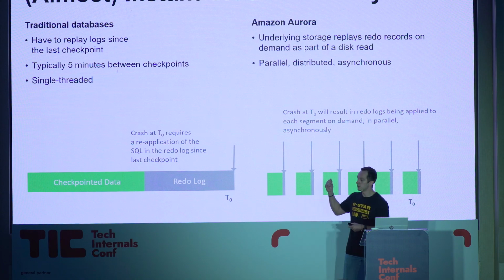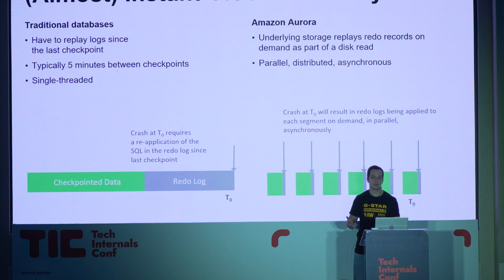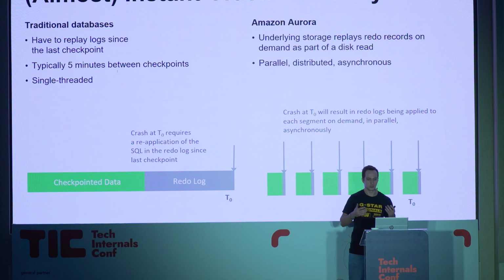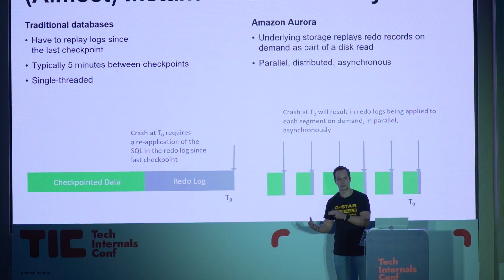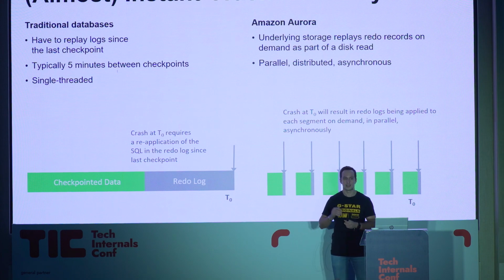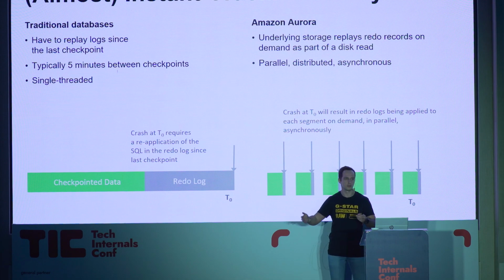So now, what do we do in Aurora? First of all, as I've said, there is no need for replay because we don't do checkpoints or full page writes. So in fact, the storage, so to say, knows how to work with records. So how to take them, how to modify them, and update pages with the information from these records. And another important thing is that it is done in parallel. Here might be the question, how can you do the log replay in parallel? Because they go one by one. If you apply them in random order, they will just corrupt the data page.